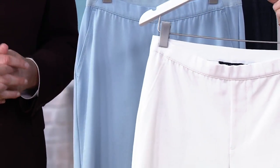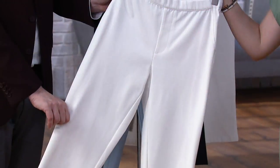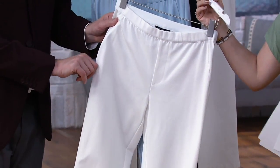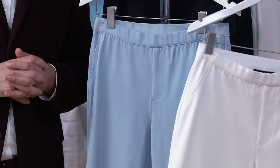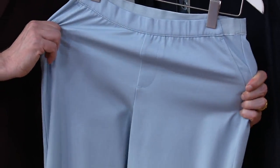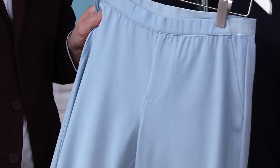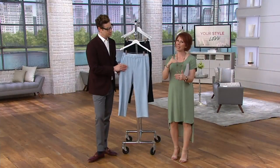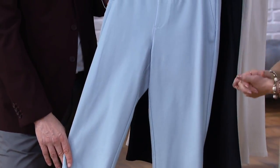We also have the white. If we have any of these in your size, grab them — we do numeric sizes beginning at size zero. You can see what's available on QVC.com. This is a crop pant, and even though we have it in regulars and petites, it really doesn't matter exactly where it hits — somewhere between the knee and the ankle, and we are all good to go.